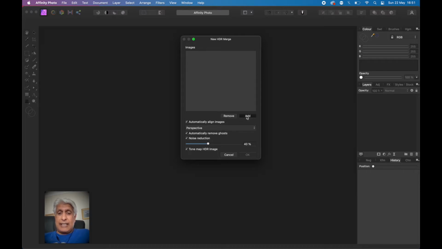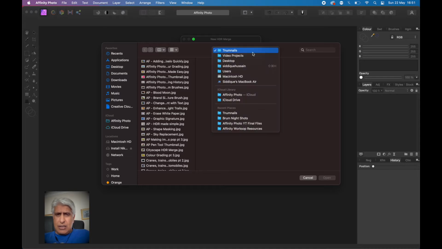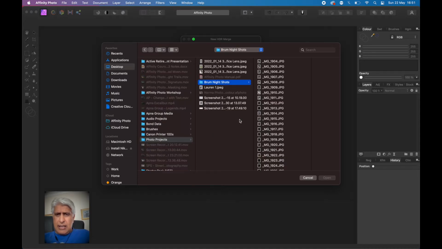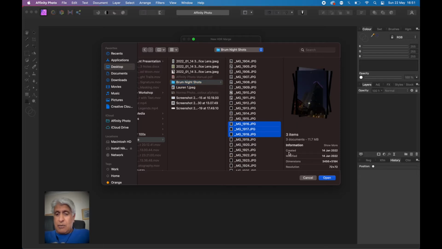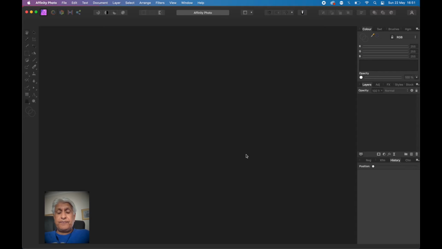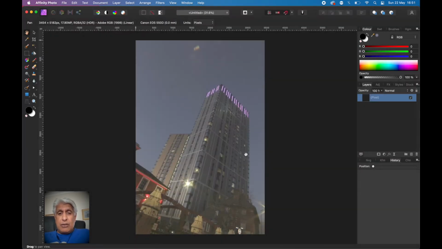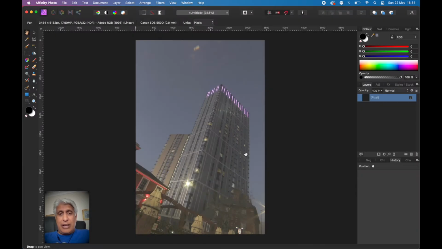Okay, then we want to select images, and I've got some images on here, so let me just go to where I was recently in here, and it's number 16 in my case, so you know where your images will be. Okay, so I've got those 3. Open those up. Those are the 3 exposures, and don't want to do anything else, just click OK. Okay, let that merge the 3 images together. So this is purely the exposure merge, which is another way of saying HDR image.